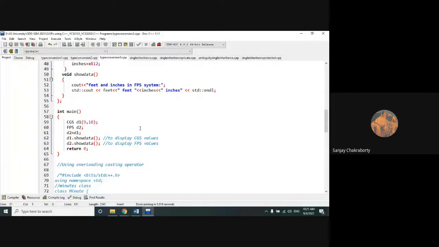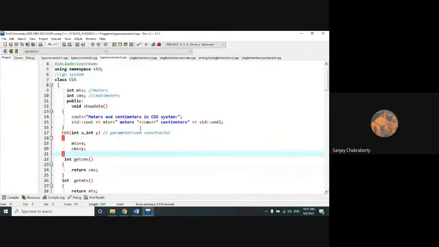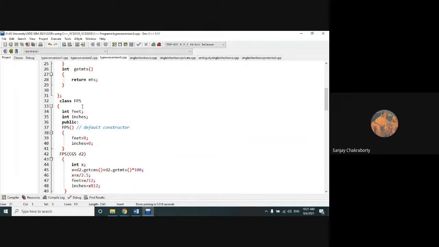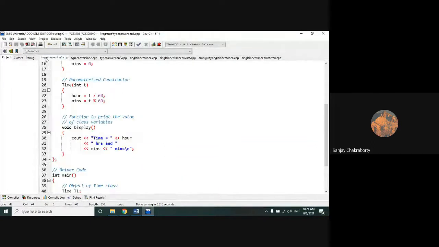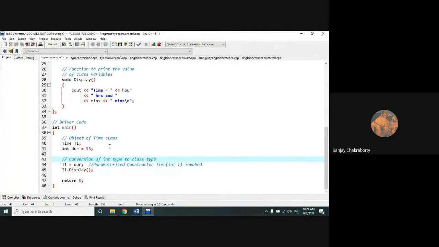Okay, so let's try to do the first kind of technique. Here we are trying to convert from int type to class type.